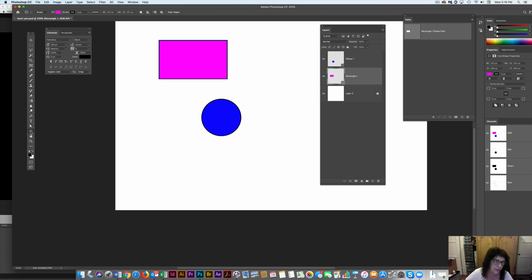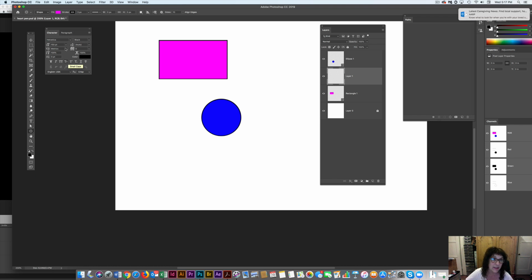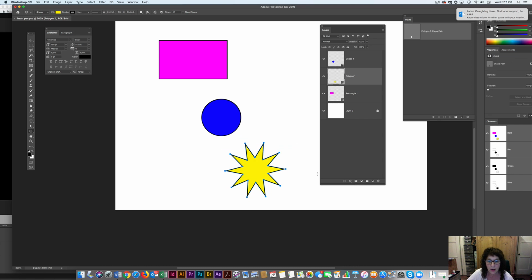The other thing that you can do is I'm just going to skip over to the polygon, and I see it says 10 sides up here. This little gear-like thing, I decided to make it look like a star. And I want it to be on its own layer, so I think I'll just put a layer here to be on the safe side, because sometimes it works and sometimes it doesn't. I'm going to change this to yellow. I'm going to leave the stroke black. And because I have it as a star, it's a yellow polygon star.